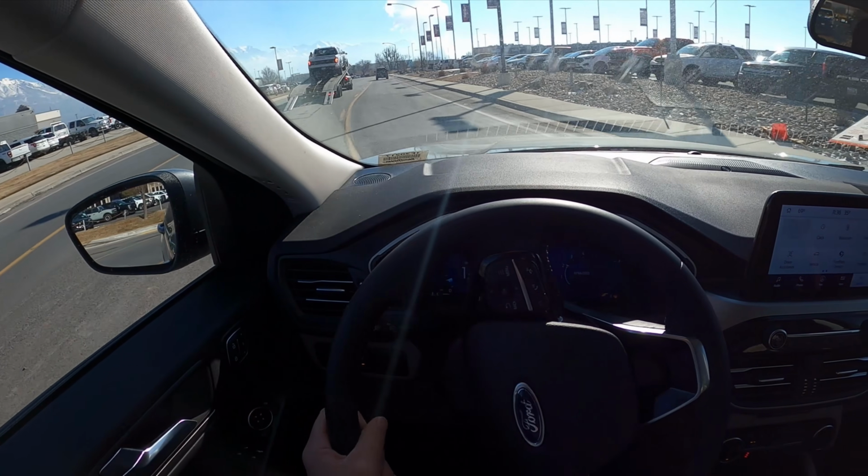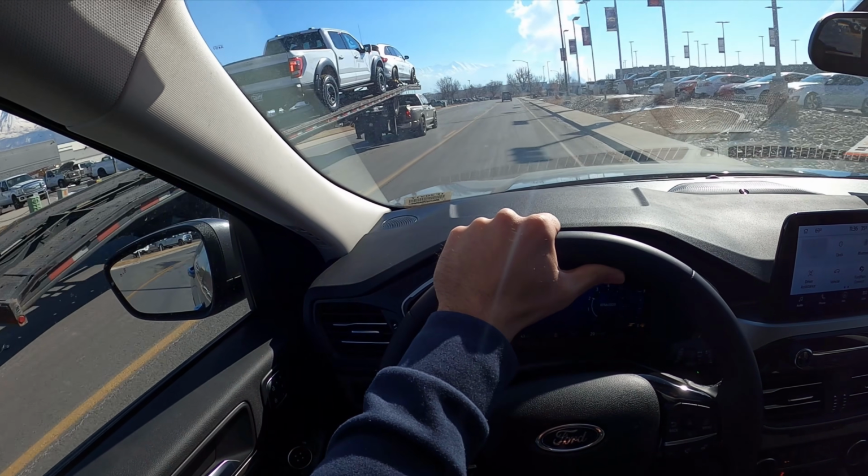The engine's not on, you probably have some trouble here. And look, they're getting a Raptor. Gotta love those Raptors.